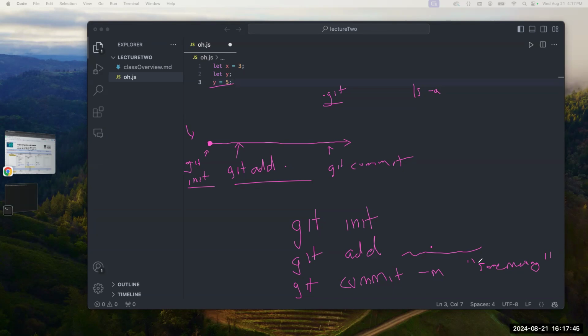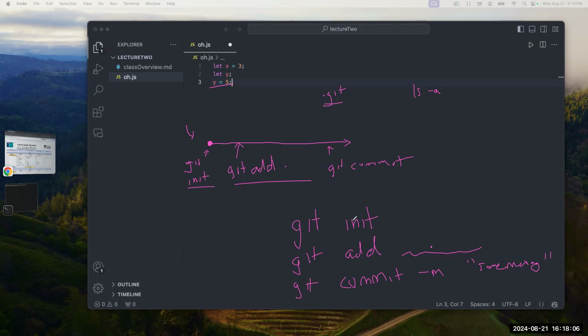It's just a message to say, hey, for this commit, this is kind of what it's about. You don't have to write a paragraph, but you could just say updated user page, something like that. So that way, when you're going through all your commits, you could be like, oh, that's the one. When I was updating the user page, the thing on the user page is broken. So that might be the commit. I can go back to there, something like that.